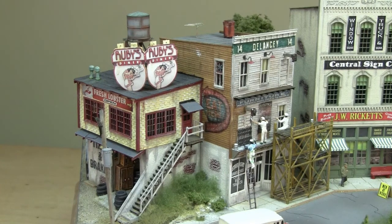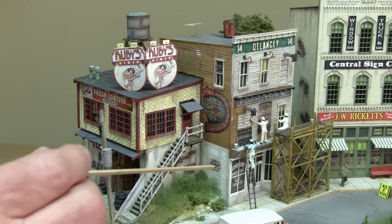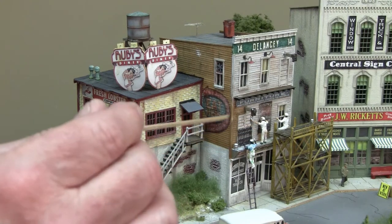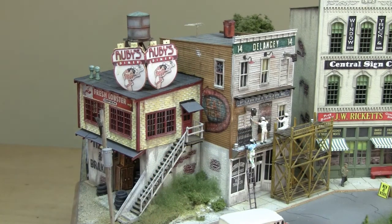So that's basically the building. It is a basic rectangle. The tricky part of this whole thing is just building your storefront, laying it up, and it's not that tricky. Just take your time and do it, and it fits right in. It goes together really, really easy.